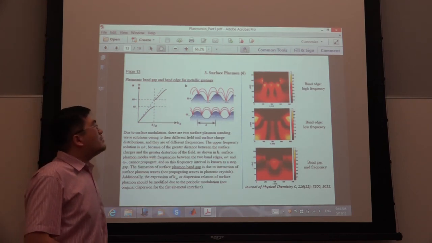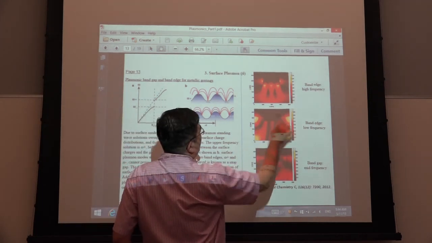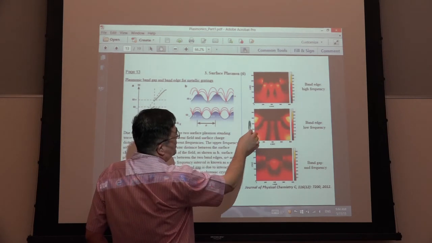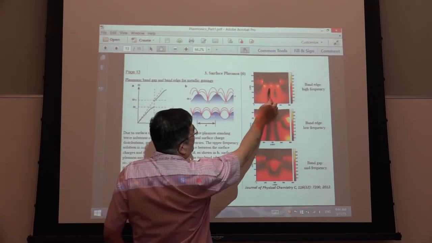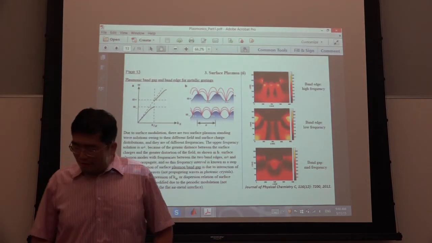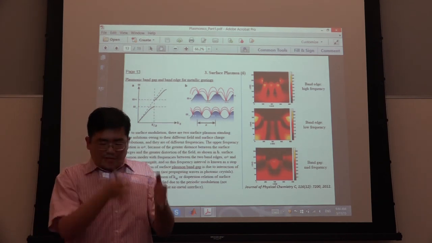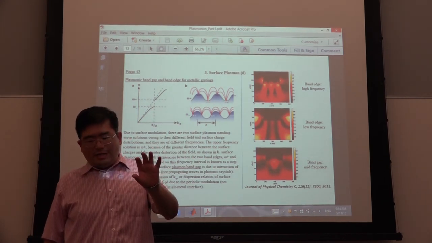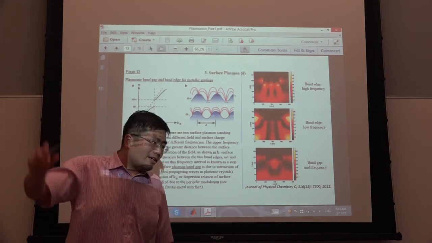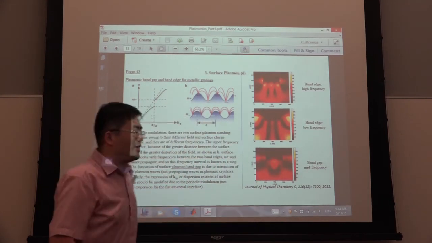I also did something about this, for the square grating. You can see at a lower frequency, the E field is concentrated in the top region, and at high frequency, it is concentrated in the other region. This is very similar to a photonic crystal. Everyone knows that according to the variational principle, at a lower frequency, the EM energy will focus on the dielectric band, and at a higher frequency it will focus on the air band. Here, similarly, it focuses on different regions, so they have some splitting.